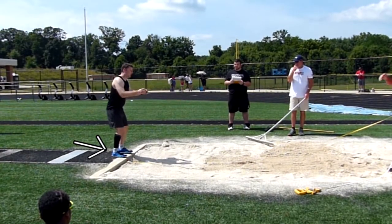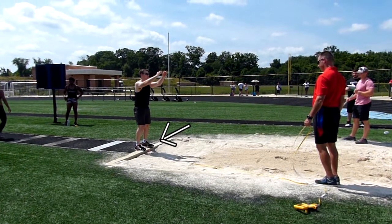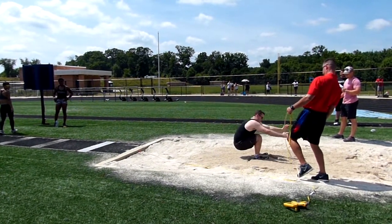I did switch to my running flats, which I think gave me a little bit more power, but then I went back to my warm-up distance running shoes and they had a lot more grip, which helped me get a decent jump. Not the best jump in the world, but a PR for me, so I was happy there.